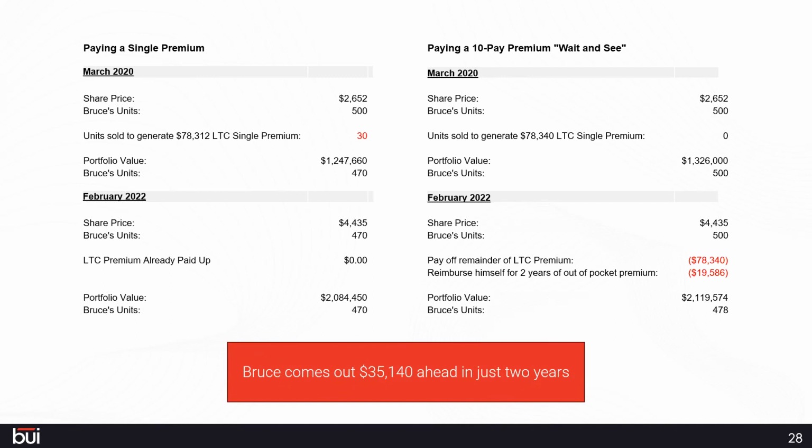So, you may look at this and say, well, what if it didn't bounce back in 2 years? Well, what if it was 4 years or 7 years or 10 years or 11 years? No matter when, if the market ends up appreciating to the level that it did, at some point in time, it's going to be the same $35,000. It may be a different internal rate of return, but the same $35,000.